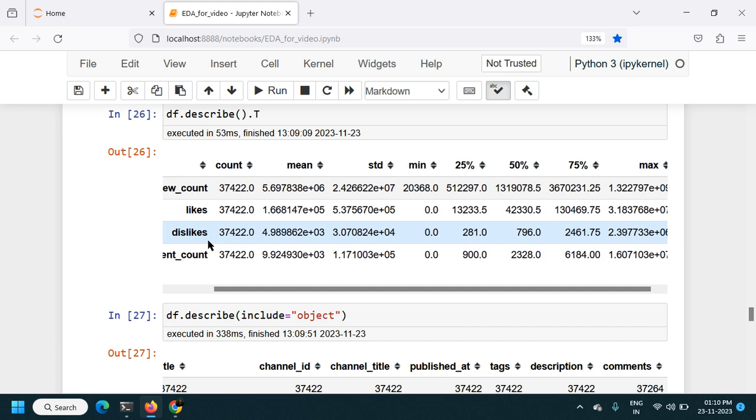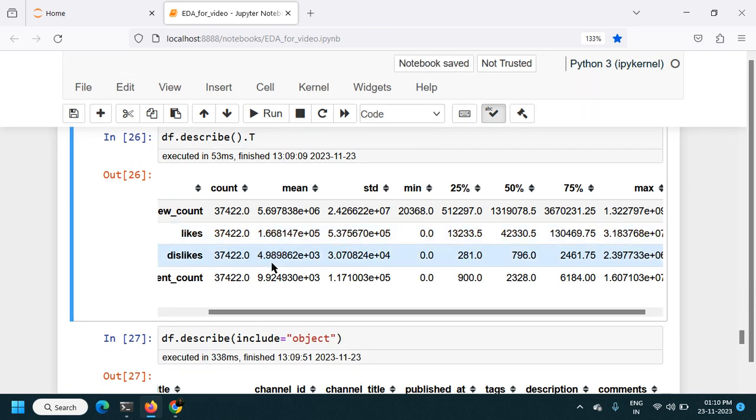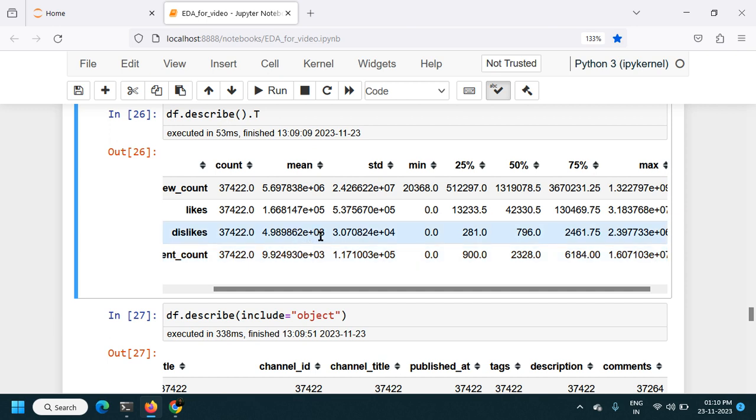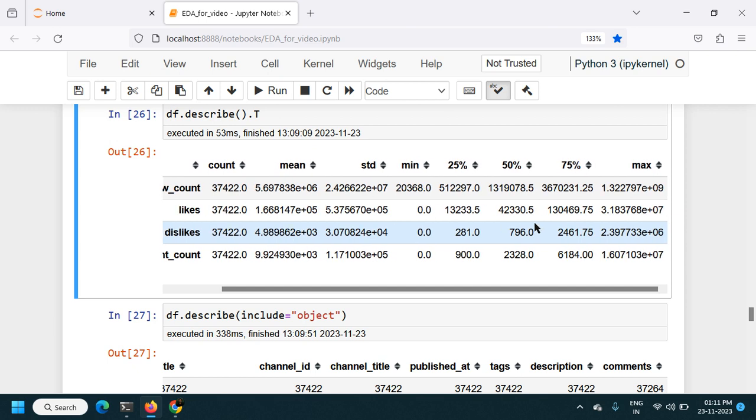Like that we will have the data for the dislikes. We can see here the mean of the dislikes is like 4989. Then for the maximum it has 2,39,773.